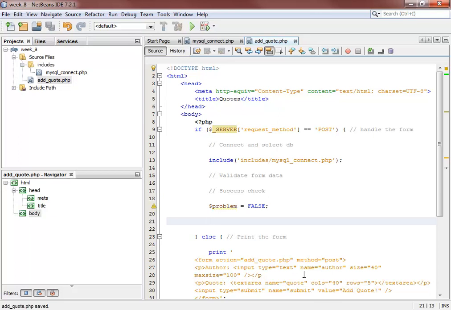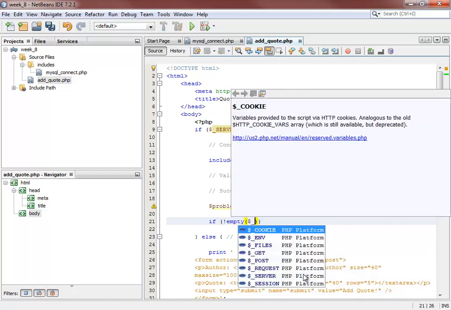So we're going to say this. If we're not empty on the author and the title, okay?